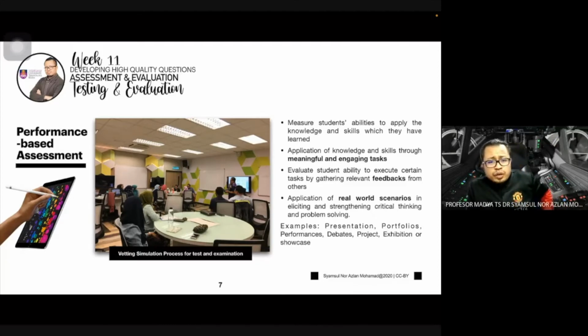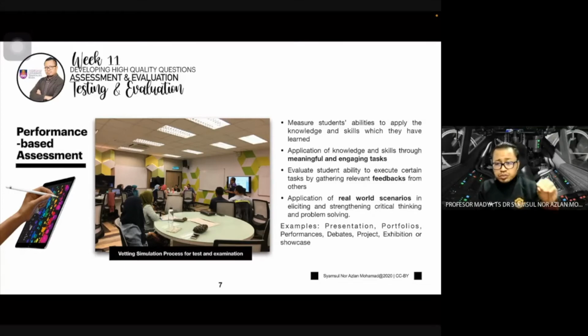Alright. So what I did here is I did this vetting simulation process for testing and examination. I give them a real world scenario. I give them a real world solution. It's purely a true exam paper yang saya ambil kat sekolah, yang saya bagi pada pelajar-pelajar saya. And they have to solve the problems.